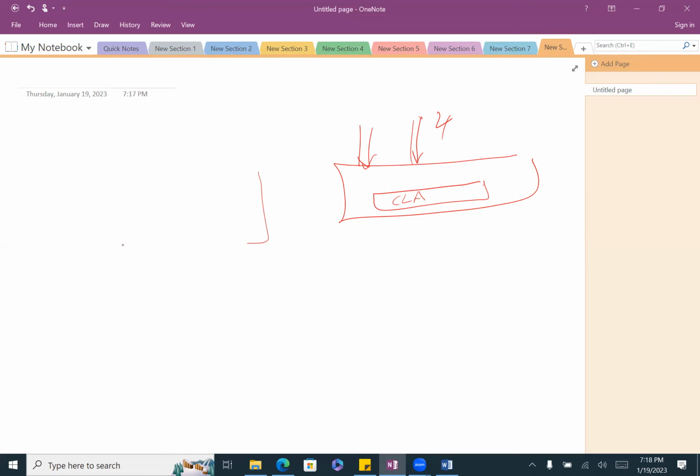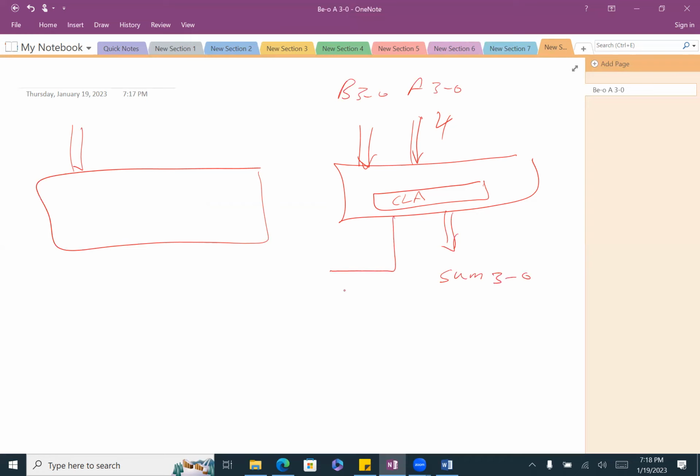Can we add another one here with 4 input? So this one, let's say, that's A from 3 to 0, and this B from 3 to 0. What's the output here, guys? It's going to be sum from 3 to 0, and you will have carry, correct? Carry 0, 1, 2, 3, correct?